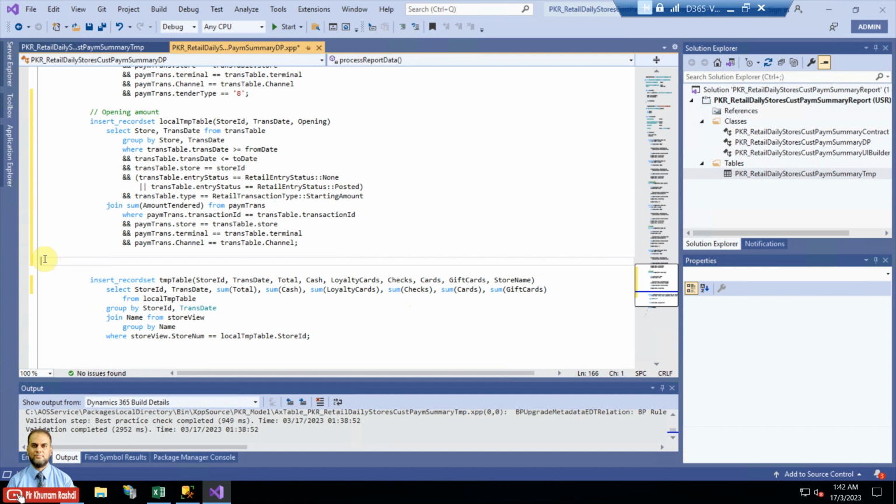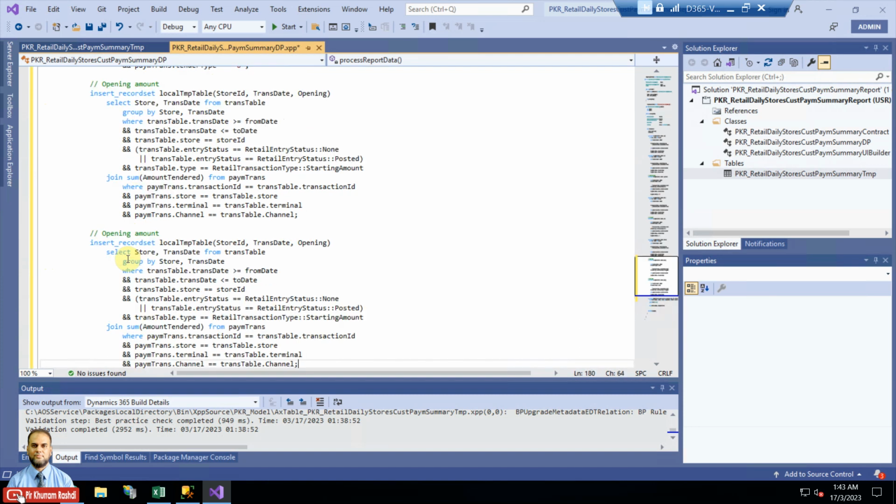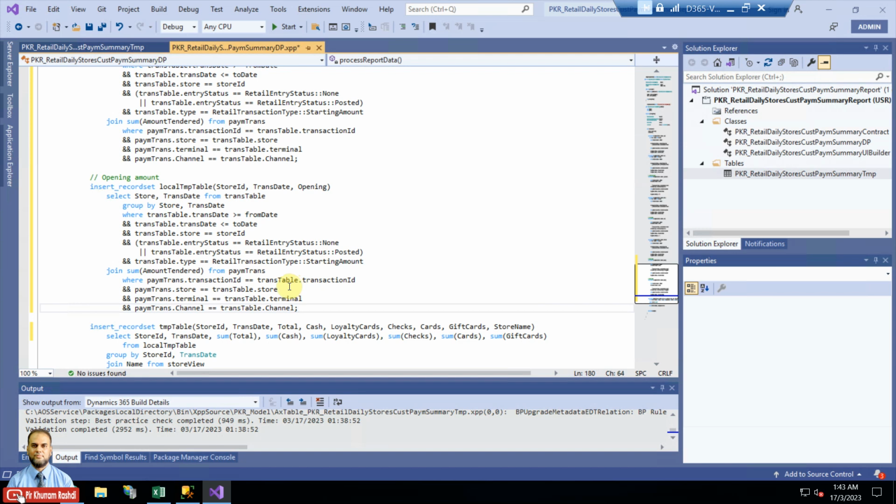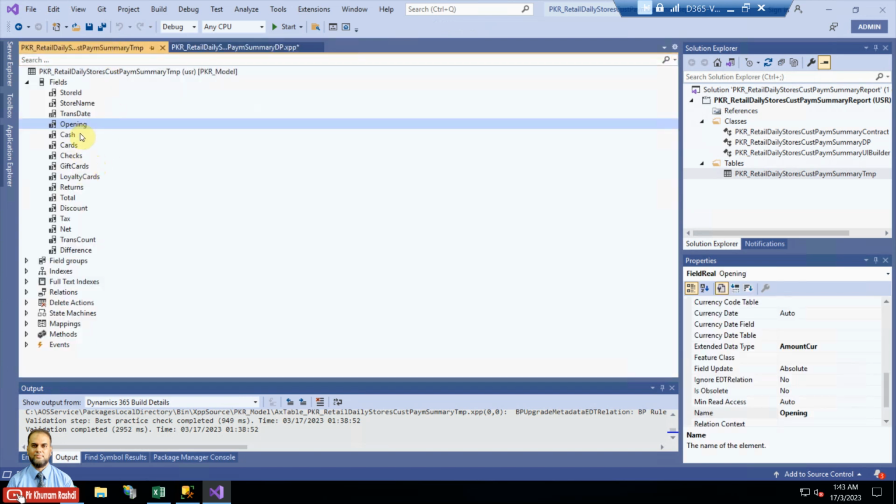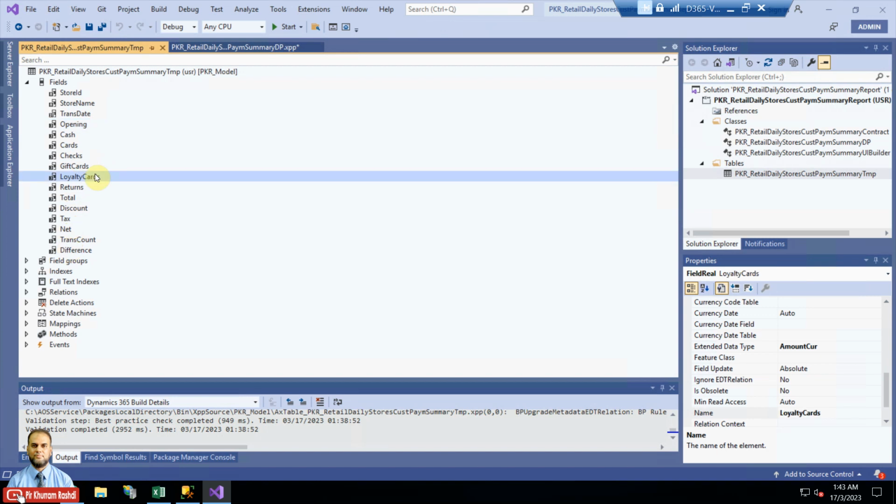Okay, then I have also the deposits. For deposits also the same method we will use, but there will be another table here. So this will be safe deposit, means when you put your money in your locker, safe locker, then this will be the transaction type. Okay, here the opening, returns, total, discount, difference. We have basically not included this one, safe deposits, and this should be included here, but it is up to you. I mean, if you want to include it or not, it is up to you. So I will skip this.